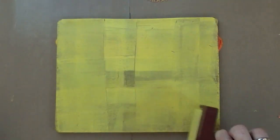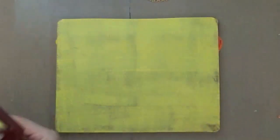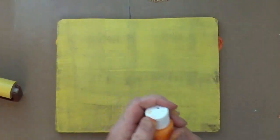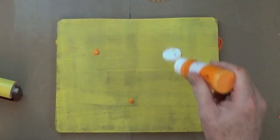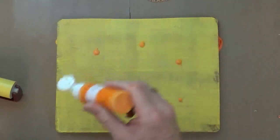I'm just using the paint that was on my brayer, and I'm going to come back in now with some of the blobs of orange. Not many, and only little ones.